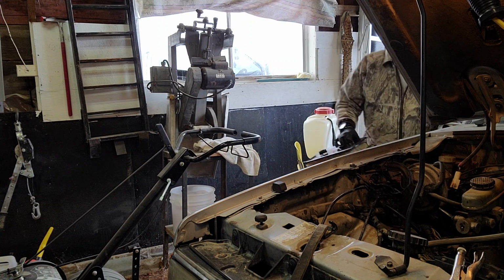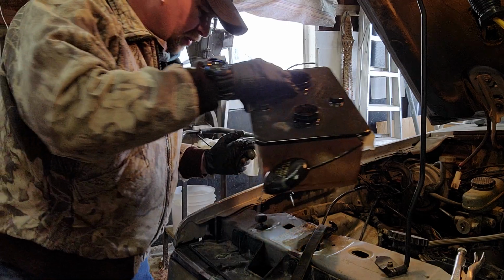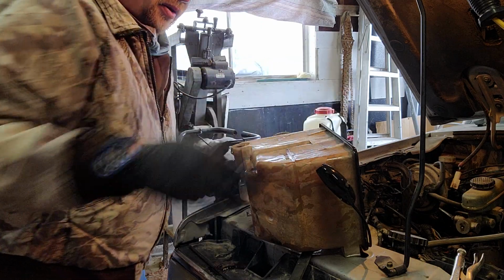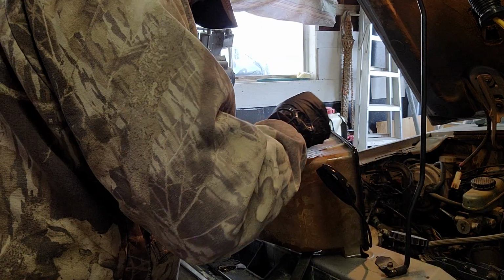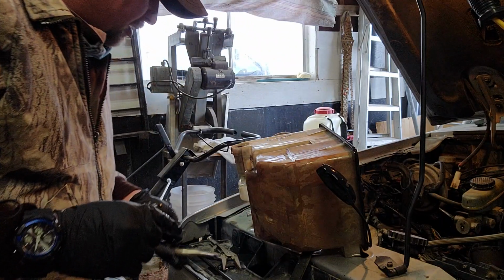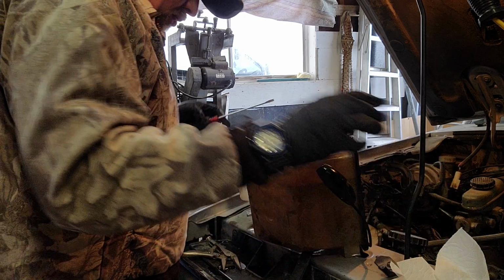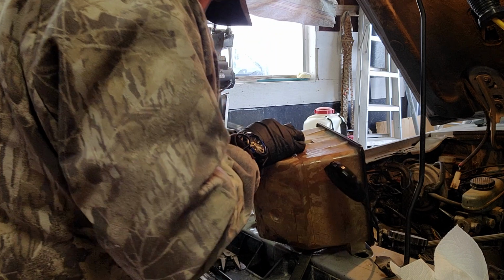Okay guys, I pretty much just went out and washed this out really good, and so I think we're ready to try and remove this little motor out of here. Now there is a little keeper washer type thing, and it said it's better to use a little flathead screwdriver to remove that out of there. So I'm gonna find a little flathead screwdriver so we can remove that, and that'll make it to where this will hopefully come out of here.